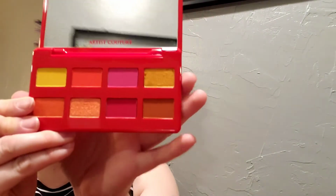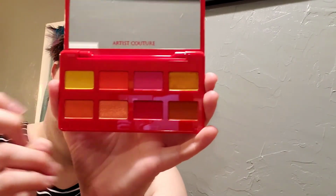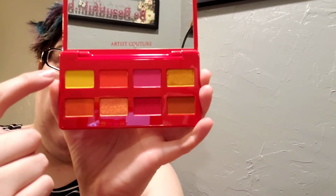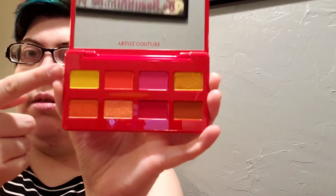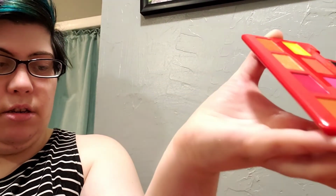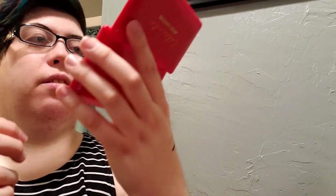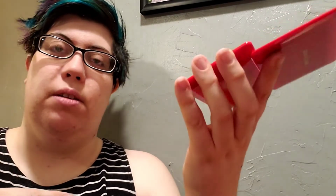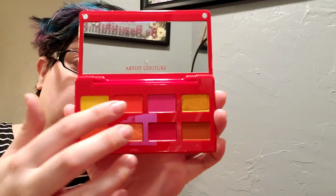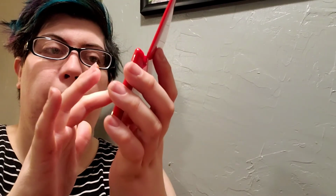And so we have, oh boy, these names are going to be difficult. We have Margarita, which makes sense, I suppose. All right, so it's like a yellowy color. It's fairly pigmented. It's not in your face. Also doesn't smell. Some of the stuff smells, like Too Faced has a chocolate bar one that smells. All right, this next one is Vibrous. So it looks like a peachy coral color.